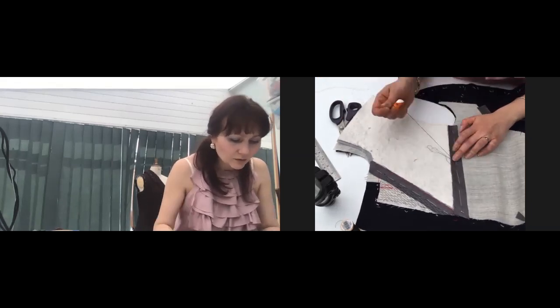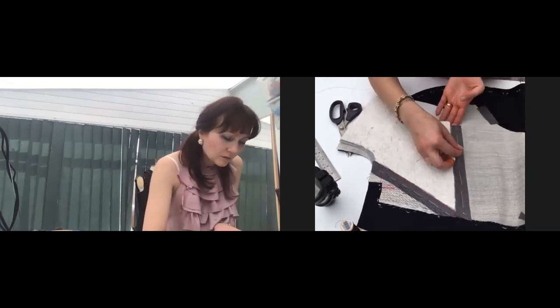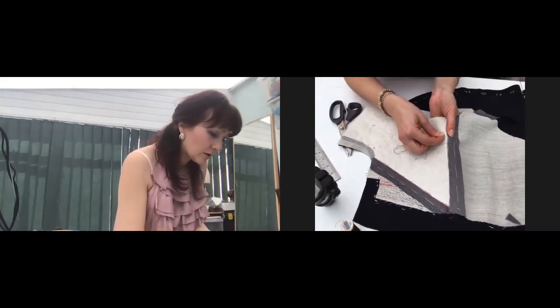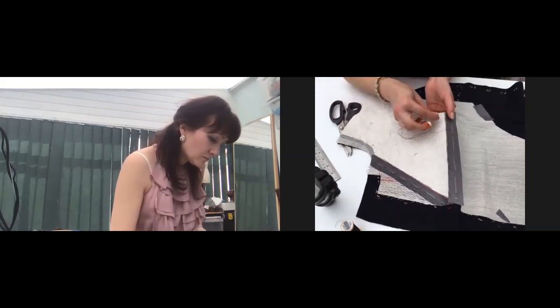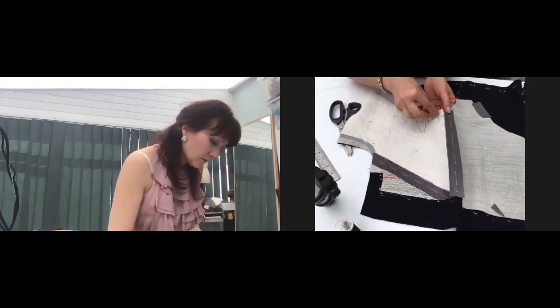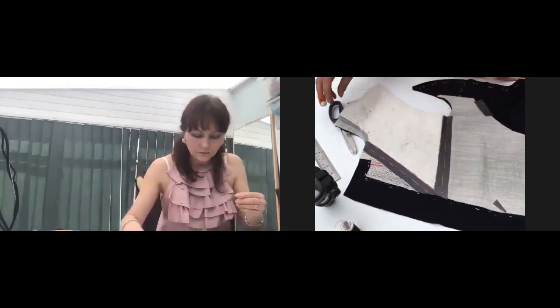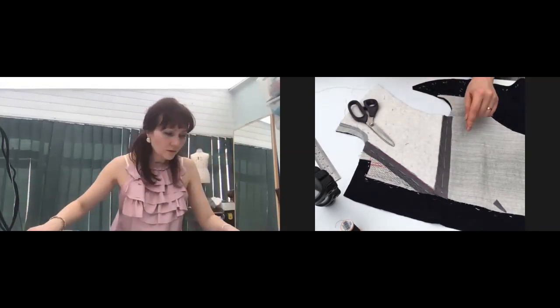You see my stitches are quite big. Also loose. Just check, make sure it doesn't go through the fabric. There we go. Secure your thread. Do exactly the same on the other side.